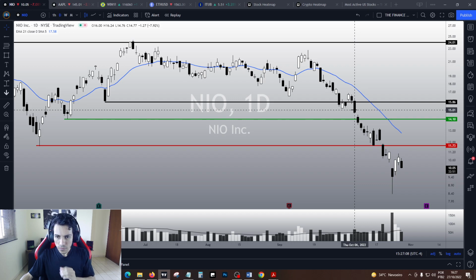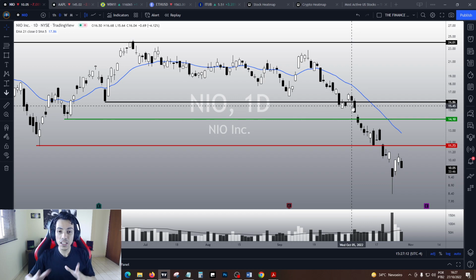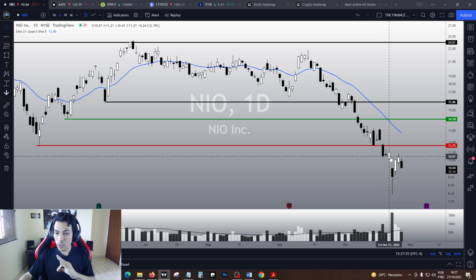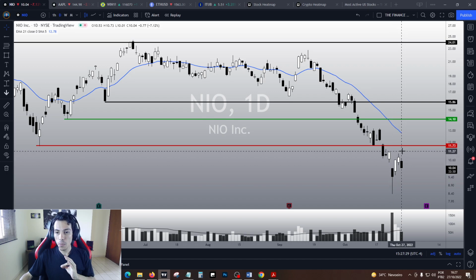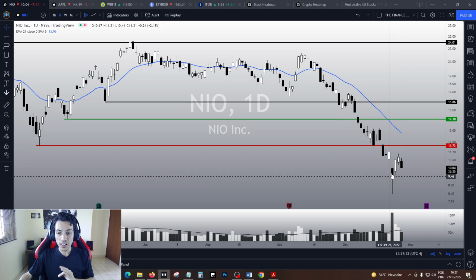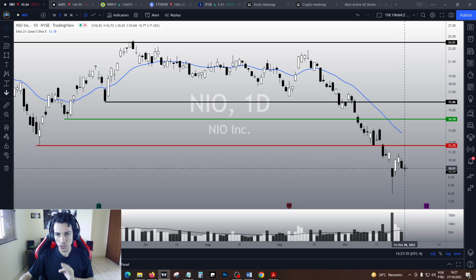First, guys, right now, if you ask me, is NIO a good buy right now? Not right now. Almost. Maybe if everything works out on NIO, it's going to be a fantastic buy. Maybe it will simply bounce back up nearly 20%, 30%, but everything must work out perfectly fine for NIO in the next couple of days, in the next couple of weeks.